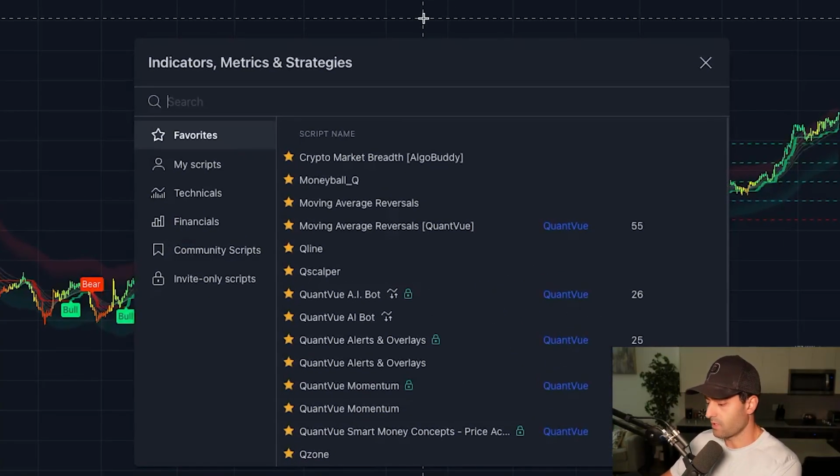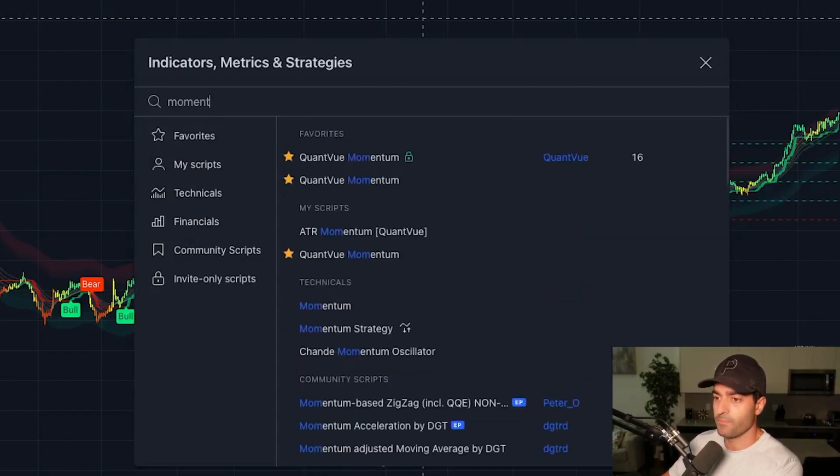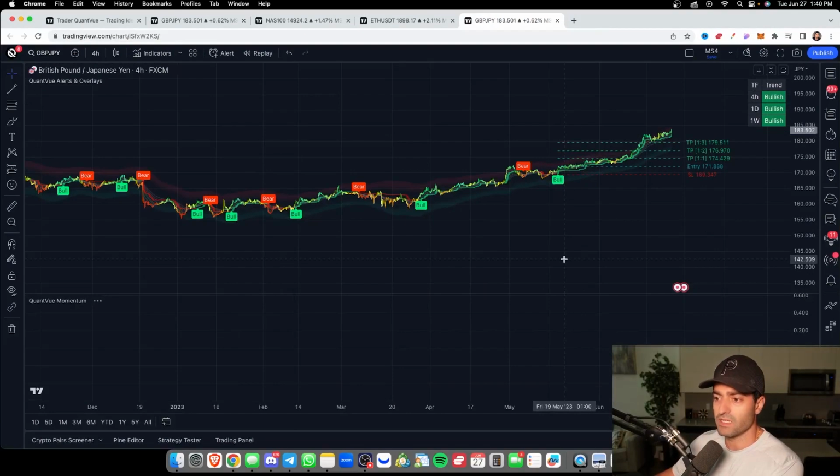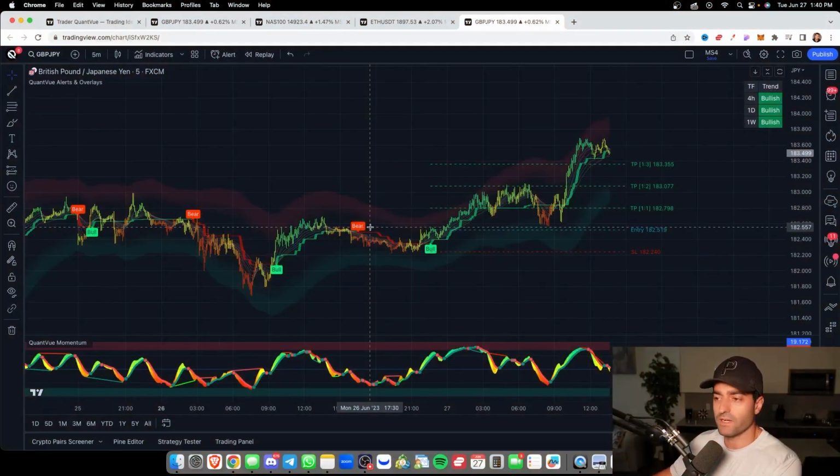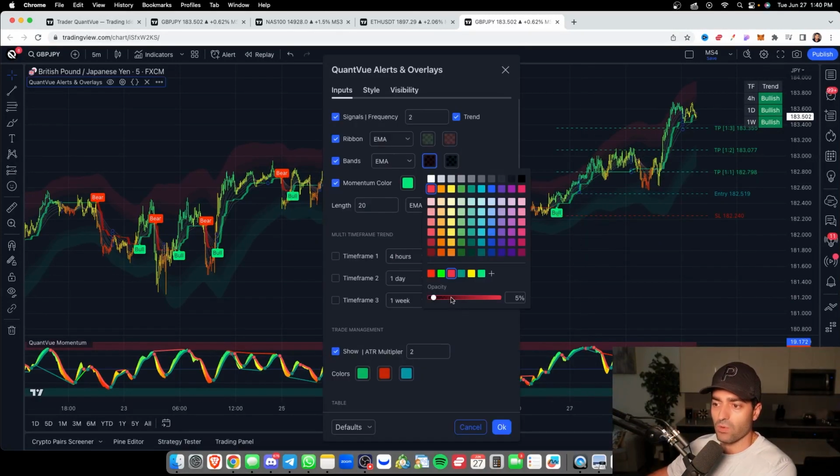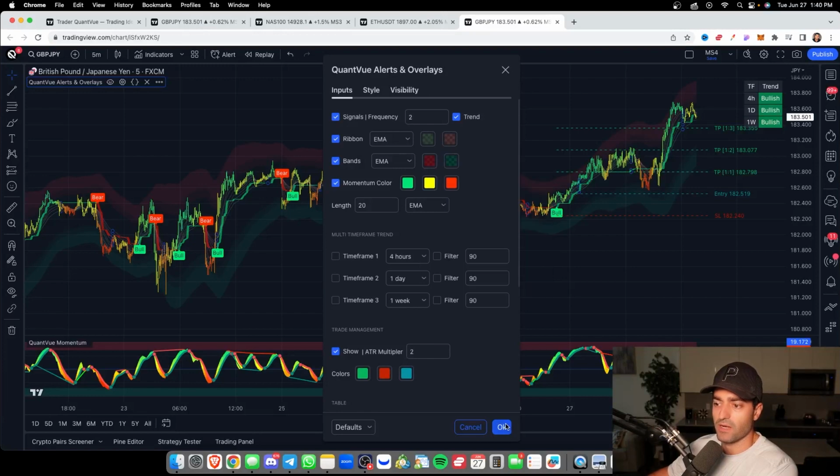So once you have that one loaded on, before we drop down to that lower time frame, we're going to throw the QuantVue Momentum indicator on. So let's say you've just fired up your TradingView chart. You just sat down at your desk in the morning, getting ready to trade. So far, we know that while we're at it, we're also going to change the opacity of the bands here, just so we can see those a little bit better on the indicator.